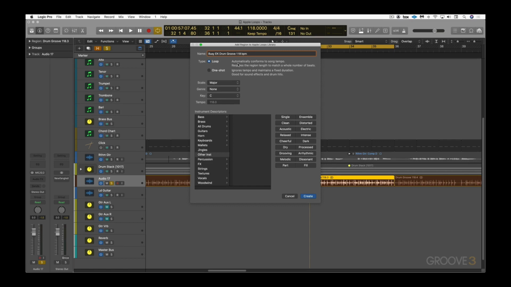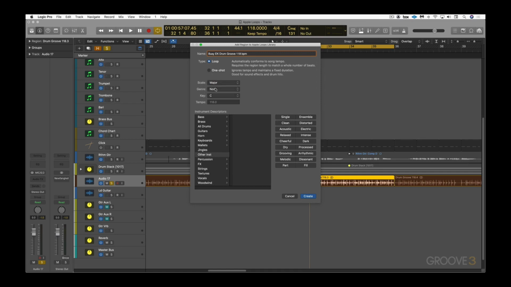And it's important that when we're creating looping regions like this, they have to conform to bars and beats. So it's important it starts on a beat and bar line and ends on an even bar and beat. And we can use one shot if we wanted to ignore project tempo, scale, and key information. It's good if you just want a single hit to play back at a specific tempo, a chord stab or something like that. So here we set all the various tags.